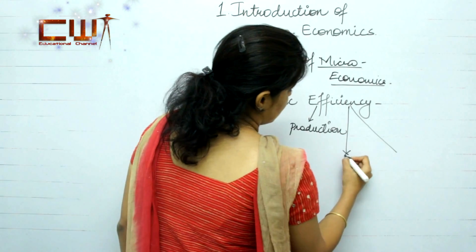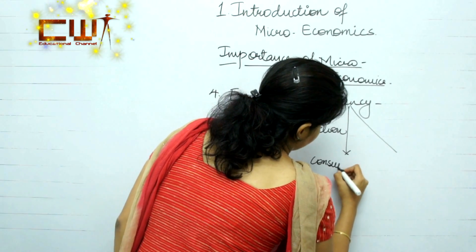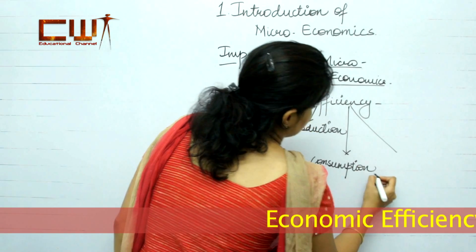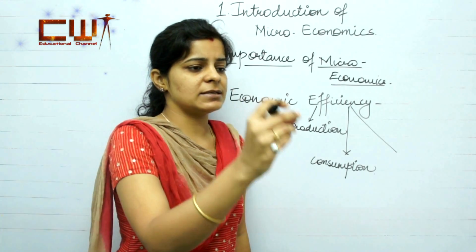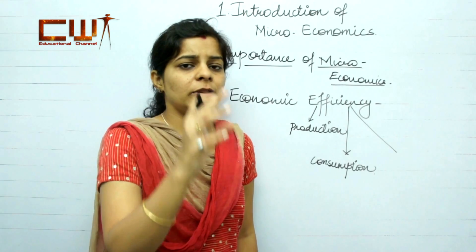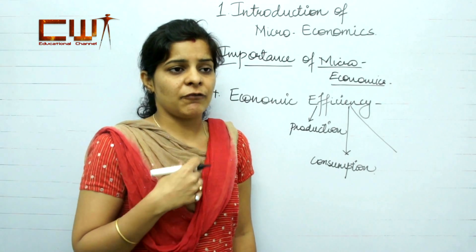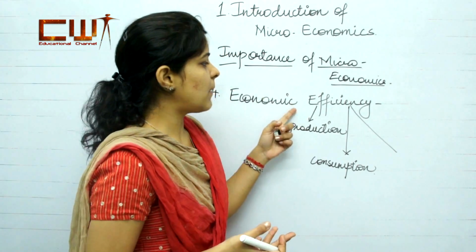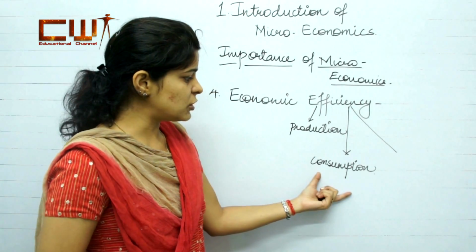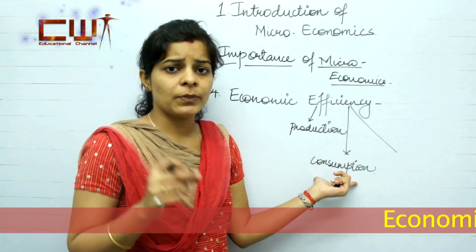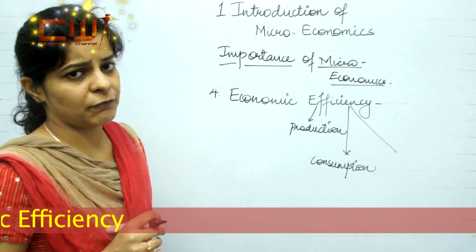Next is efficiency in the field of consumption. On your demand, the goods have been produced by the production house, right? They say that this is the demand of the consumers outside. Now they are putting a lot of money in producing those goods. Are you really buying the goods? If I am putting money and I'm not getting the returns, it means my economy is not running efficiently, or my money has not been utilized efficiently. So consumption means whatever goods are being produced by the producers, are those goods being efficiently utilized, or is his money being efficiently utilized?